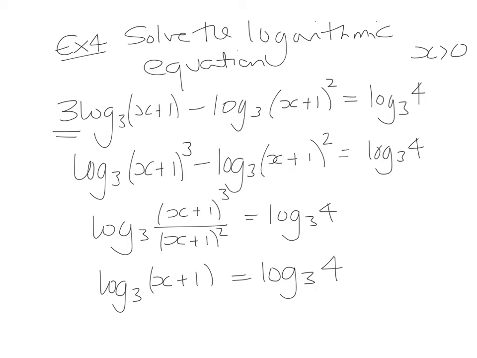And now we're at the stage we were in example 3, the stage one step from the end, where we could cancel out the logs because they both have the same base. So we're just going to be left with x plus 1 equal to 4. And using transposition, if we take away 1, we have x equal to 3. And that's our final answer. So those are the 3 log rules plus a couple of key values that it's handy to remember.